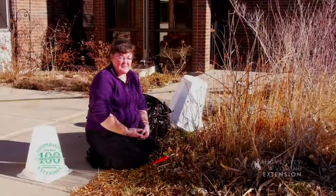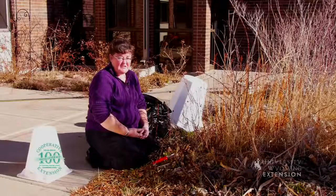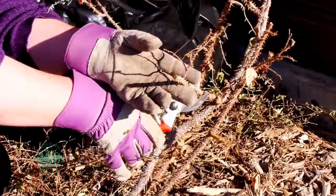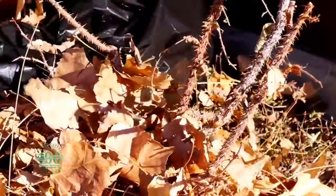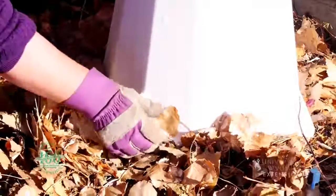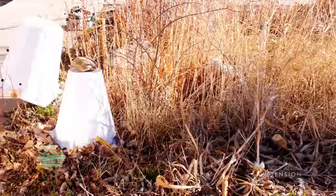Roses may be some of the plants that we want to put some extra effort into in making sure that they can survive our winter temperature extremes. One of the things that we can do to protect them is to use a rose cone to cover the plants through the winter months. All you really need to do is prune off any branches that are going to impede putting the cone over the plant — anything that might be dead or broken, or any damage done this season, you can remove now. Then you want to leave most of the plant so that it's there in the springtime to have new growth. Fill up the space between the branches with leaves, then place the cone over the top of the plant and use landscaping stakes to tie down the corners. In extremely windy locations, you may want to put a rock on top just to ensure that it stays in place. You want to wait to do this until we've had some of our freezing temperatures and are out of our warm Indian summer type temperatures in the fall.